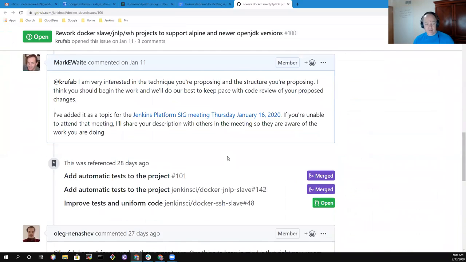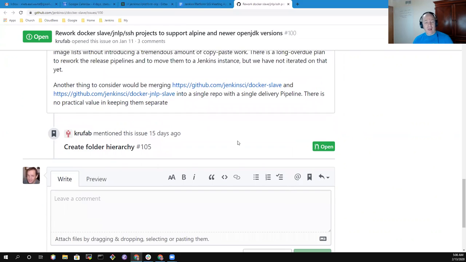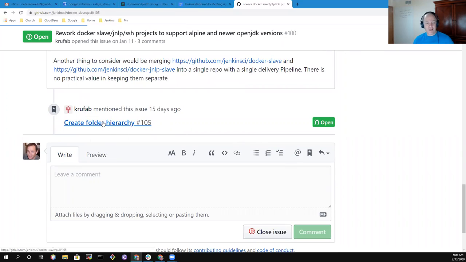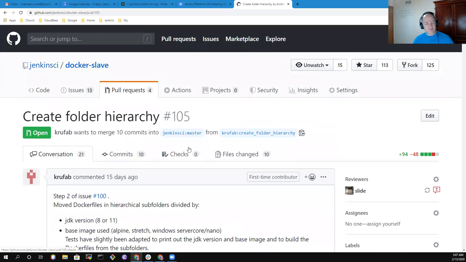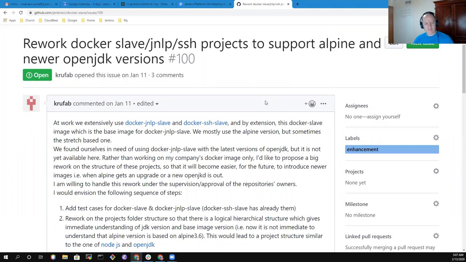Oleg said this looks good to him, and gave some initial warnings on areas that might be a problem, but it's a really great thing to be doing. And it's been mentioned in other pull requests that are open. So there's some progress there. I haven't seen much recently on the project. So we're making progress. I think the platform SIG will need this work as well, because we probably will want to consider adding agents for PowerPC, for S390, et cetera. So that's just for everybody's information. Jim, any questions that you had there? No, I actually haven't taken a look at this PR. It would be interesting to see what the rework actually entails.